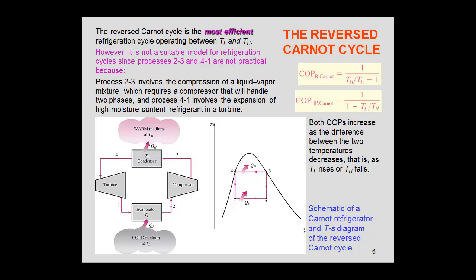We are completing the Carnot cycle trying to use material phase change. We have the same problems as in the Rankine cycle: we cannot compress two phases and we don't want to expand phases. So what we're going to do is extend this until we have saturated vapor. This is a line of constant pressure, and we're going to extend this second constant pressure line. Then we have saturated vapor and we can start compressing.